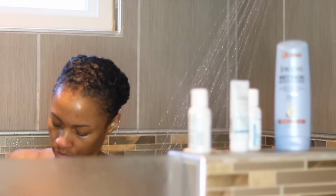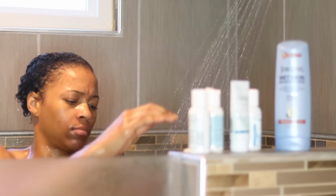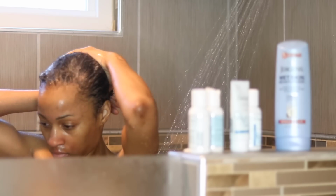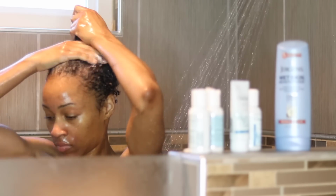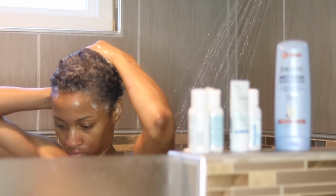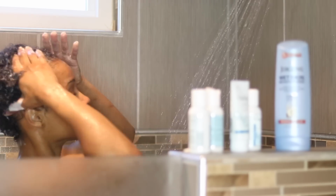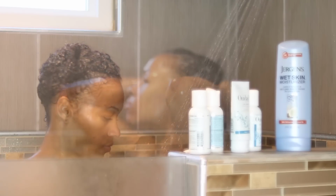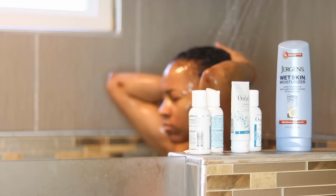Next, I'm taking the conditioner, and this is supposed to be infused with vitamins and good stuff, and supposed to give you maximum hydration. Now, I wasn't crazy about the conditioner. I just don't feel like it was the bomb. It wasn't super duper thick. Sometimes I like thick conditioners, and this one was okay. I just really didn't care for it. It left my hair soft, but I don't really know how to explain how I feel about it.